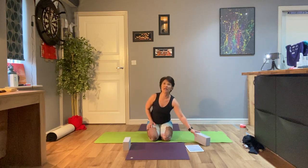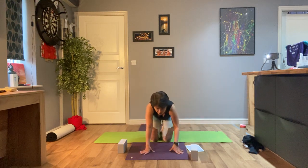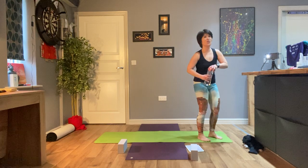So those who want to vinyasa, go into plank. And lower chaturanga when you're ready, into cobra when you're ready, and back into dog. And everybody bend the knees, look forward to where you're going. And as you exhale, step or jump to the front of the mat. And take your time, find your way up to stand.